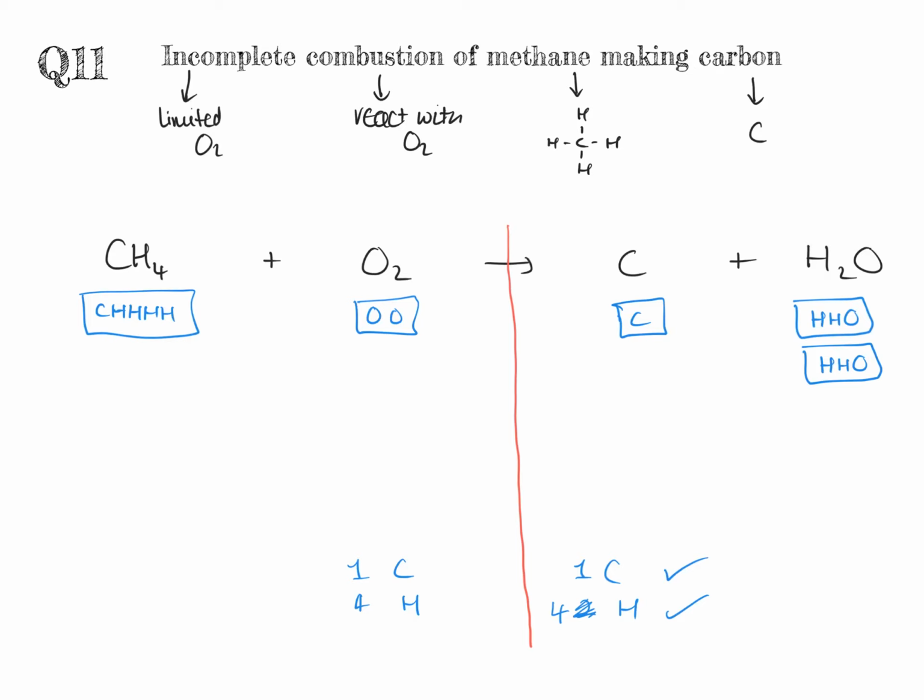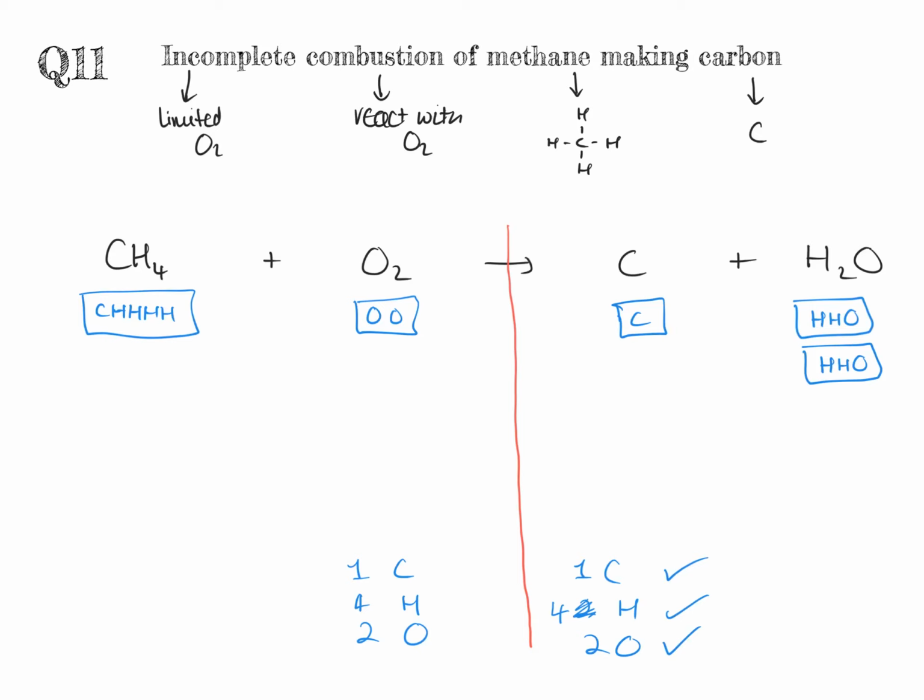Let's have a look at oxygen then. On the oxygens, we've got 2 on the left and we've got 2 on the right now, thanks to us adding another box of water. So we've got 2 on the left and 2 on the right. So the oxygens are also balanced. So now it looks like all of our atoms are balanced. Before we finish, we're going to make sure that they definitely are. We haven't accidentally changed something without noticing.